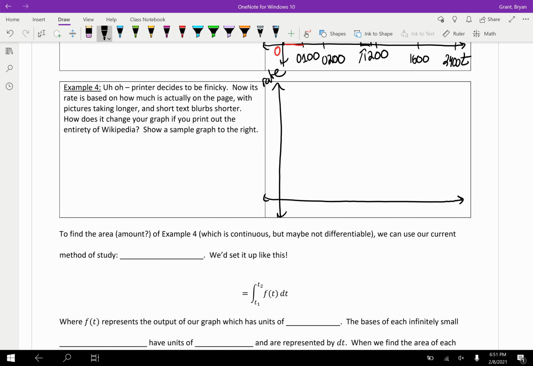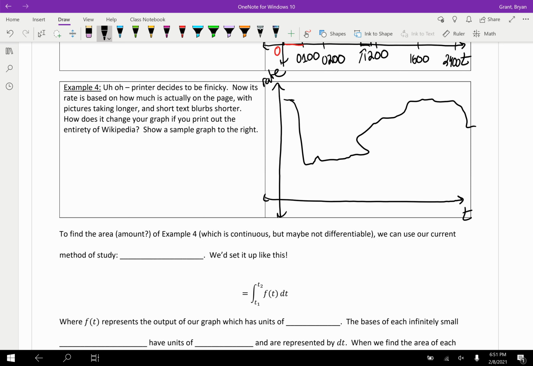And what's going to happen is, let's say that we have this rate that's oscillating up and down, and we have some time over here, okay? And the question becomes, what is our graph going to look like if we try to print out the entirety of Wikipedia? Well, I think it's going to be all over the place, right? You're going to get to a page on Wikipedia, and it's going to be super fast, a high rate up here because the page is really small. Then it's going to drop down. It's going to do something over here and going to print here and probably not jump back on itself, and so on and so forth.